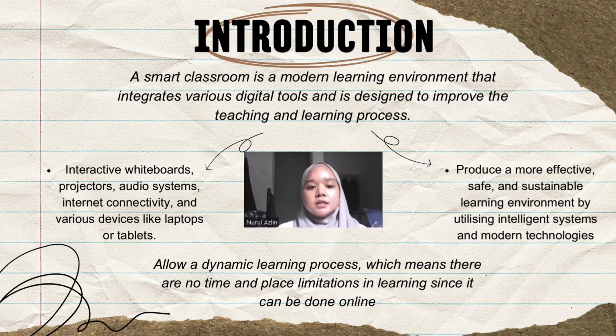As we know, students nowadays are very familiar with and exposed to the usage of internet and technology devices. Smart Classroom also produces a more effective, safe, and sustainable learning environment by utilizing intelligent systems and modern technologies, which ultimately improve student performance. Furthermore, it allows a dynamic learning process, which means there are no time and place limitations in learning since it can be done online.